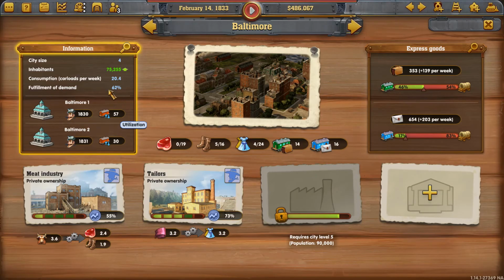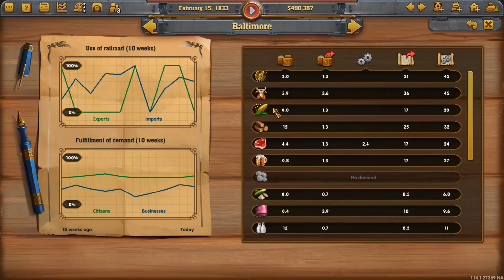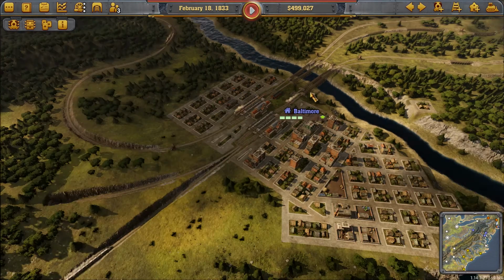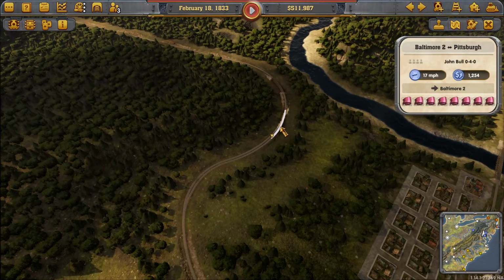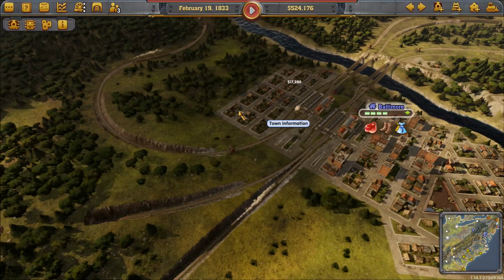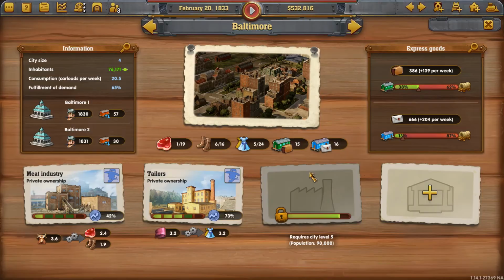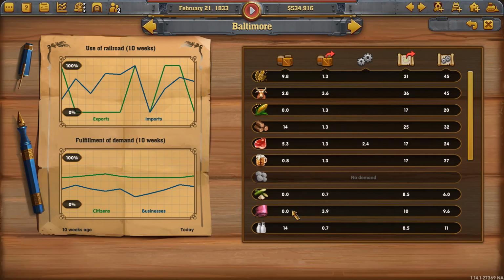So what else does this place need if it's going to keep growing? It needs corn. Sugar. Cloth. It still needs cloth. It needs a lot of cloth, doesn't it? Weekly demand. Maybe I do need to bring some more cloth in. I thought I was bringing plenty in here. I mean, this is bringing in a lot of cloth. Let's just watch and see how much cloth this brings in when it arrives. So at the moment, there is no cloth here.